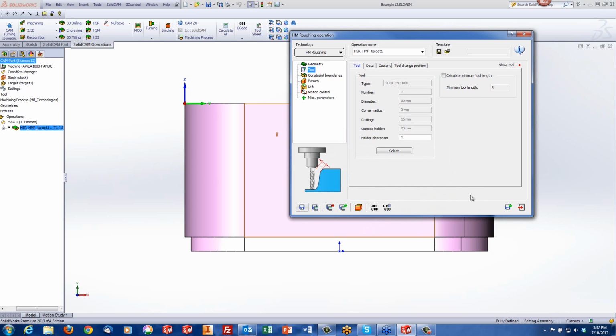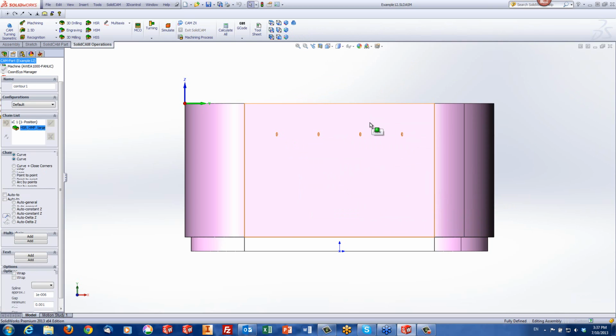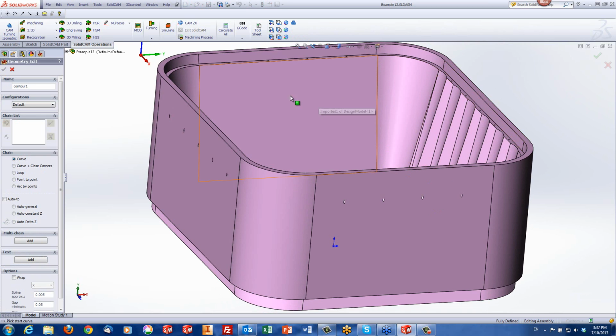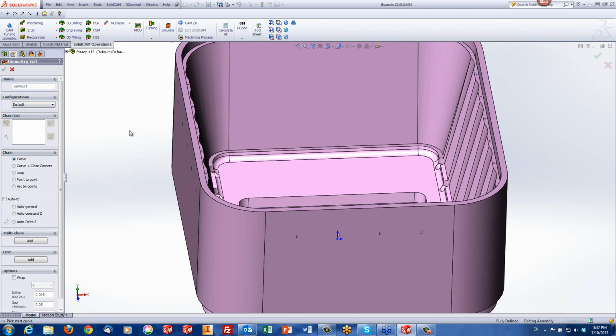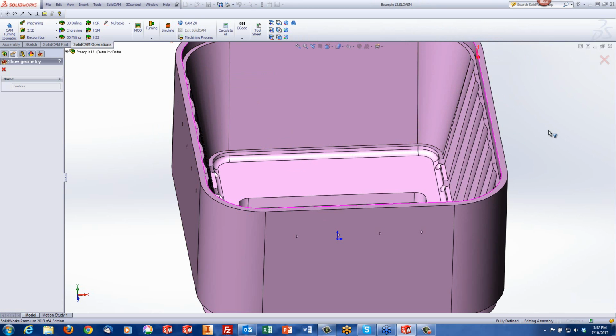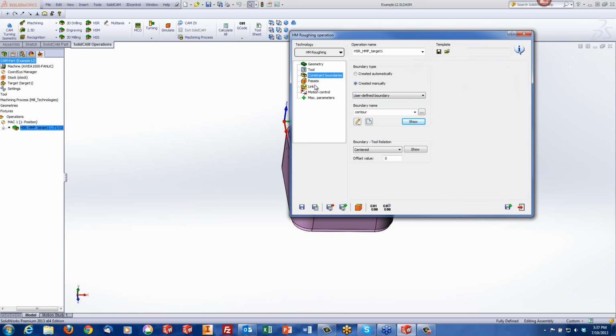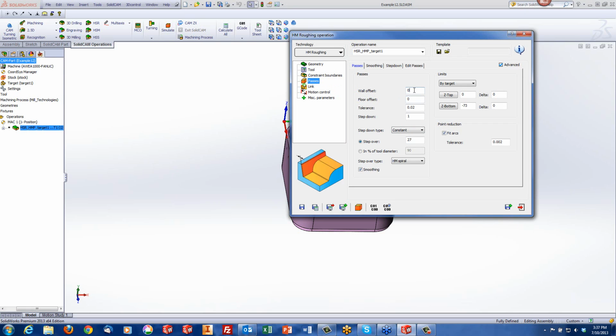One more thing I forgot to do is if we have our constraint boundaries. In this particular case, my constraint boundary is this area over here. I actually do want to create one, so we'll choose. Actually, I think I do have one. I've created one before. We do show, and we can see that on the part itself over there, that's my boundary. I want to work only within that area itself. Now, my passes, I'm going to leave every 0.5 millimeter and step down every 10 millimeters.